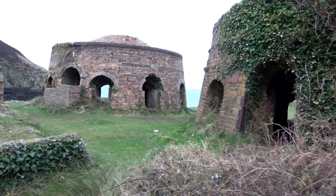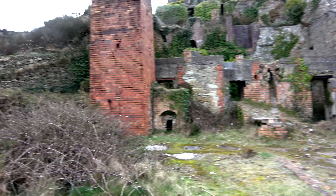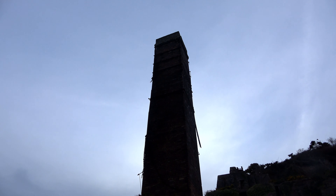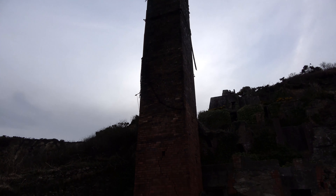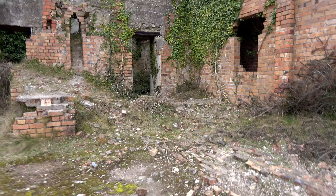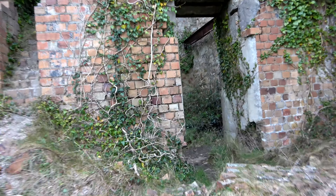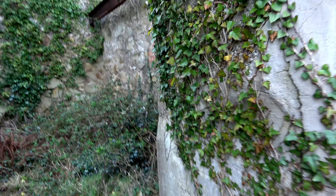So that's the other two furnaces there, and then we've got another tower here which looks to me like it could be far from collapsing, looking at the cracks in the brick. We're not going to dilly-dally — even though we are exploring dangerous places, our safety is paramount, so we don't want to be hanging around for too long.